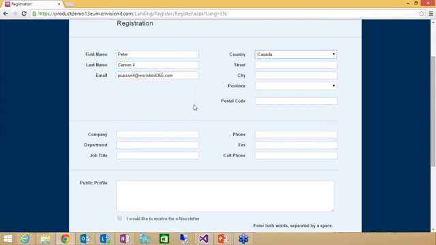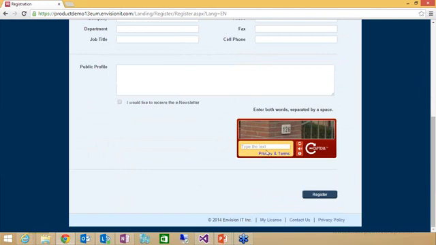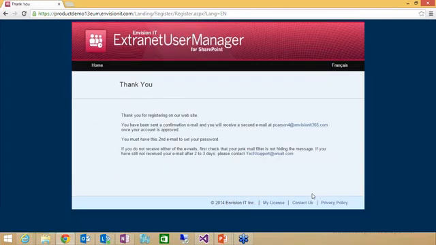I could fill in all the fields, only the first three are required in the demo example that we have here, which is the name and email. So I'll just go ahead and skip ahead. We put a CAPTCHA in here just to keep the robots away, and go ahead and register. So this hasn't actually created an account for me just yet. What it's done is put a record into our SQL database saying, hey, somebody's just registered, but they're still pending approval.